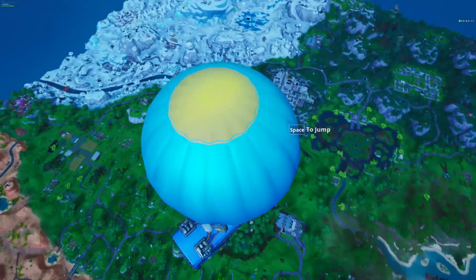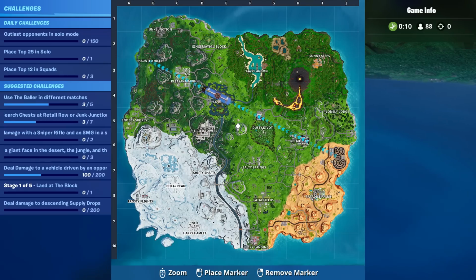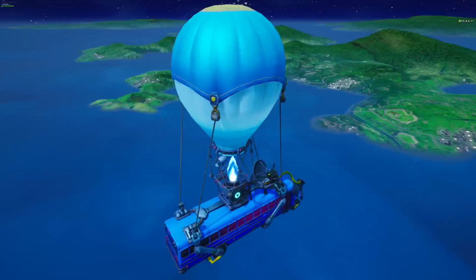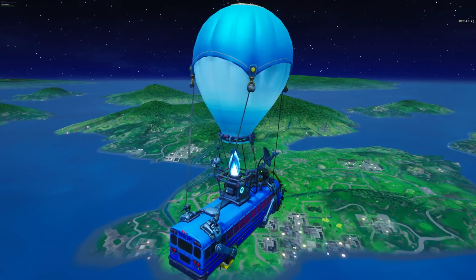All you need to do is get on it, and just when everybody's leaving, just stay on the bus. Don't even go anywhere until the timer is about to force you out of it. And just about when the timer is about to reach zero, go ahead and unplug your internet cable or disconnect the internet entirely, and then you will stay on the battle bus and you will not be able to leave.